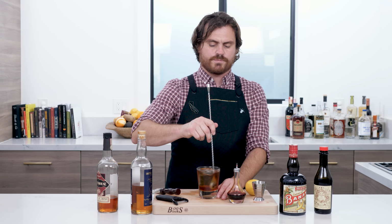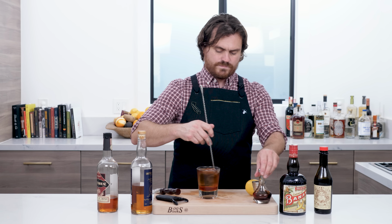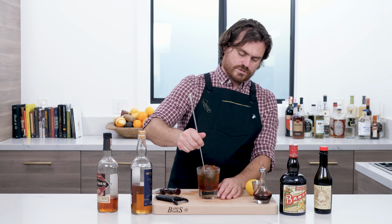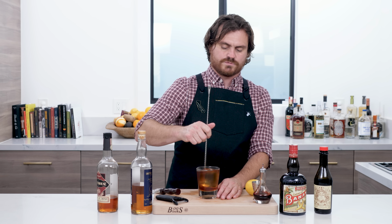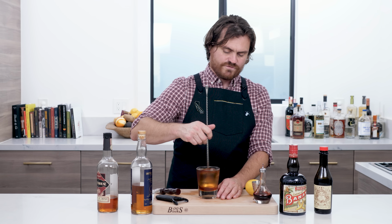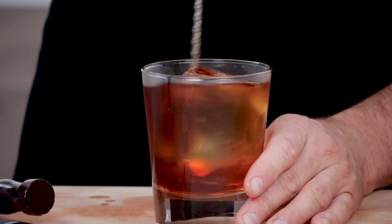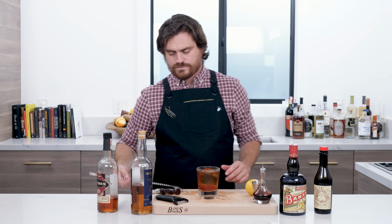Stir it until it's properly chilled. A little spillage there, but that's all right. Trying to go slow as not to spill because it's sitting pretty high in the glass due to this big old hunk of ice I put in there. I think that's about sufficient, my friends. Yeah, it's sufficient.